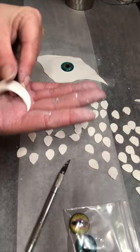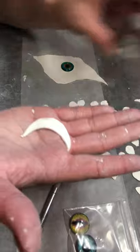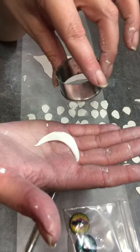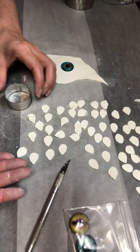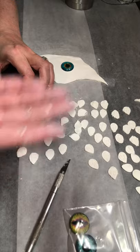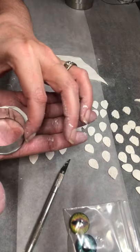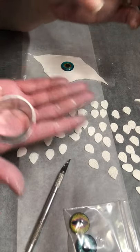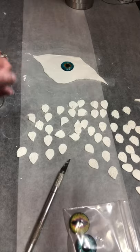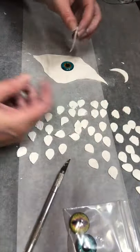Then I took a round cutter, and they probably could have been a little thicker, but I think it'll be okay, and cut out a shape. Once I got the circle, I laid it over the circle again and moved it down a little bit to give me one. I cut it after I moved it down, and then it gave me that much right there. And then I cut it, and that's what was left. Okay, these are eyelids.